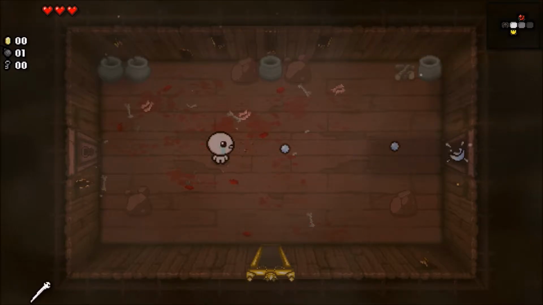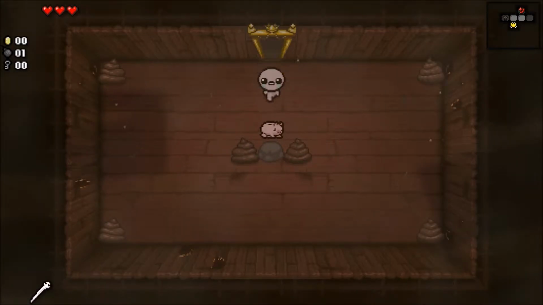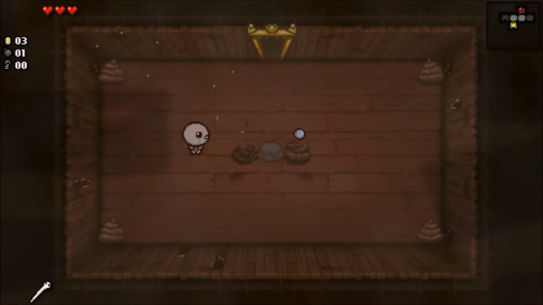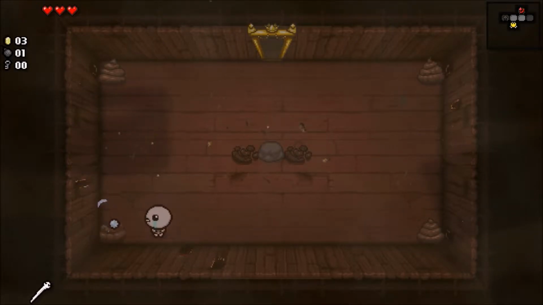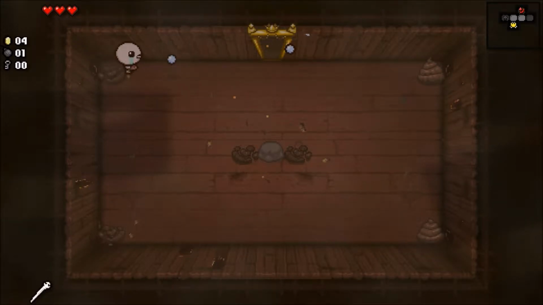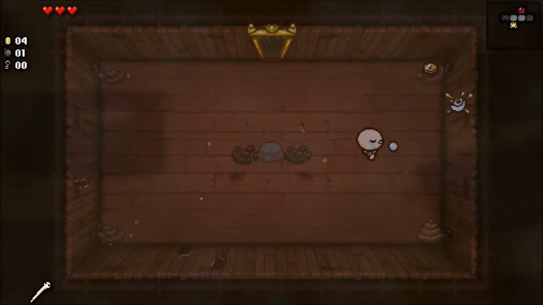Whipworm. Tears move much faster with it. Piggy bank. Don't remember exactly what it does. I think it drops coins if I get hit. Something along those lines.